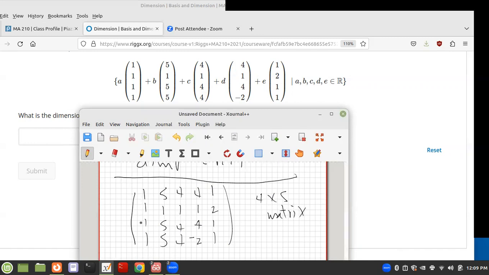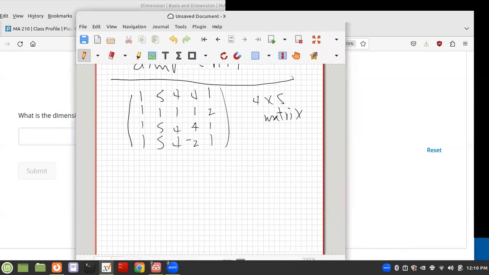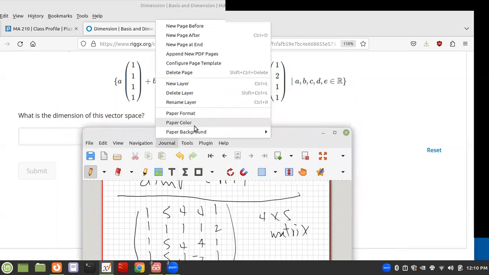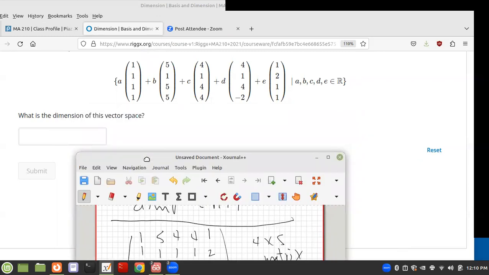Well, you know that the maximum row rank is 4, right? So you know that the column space has got to have a dependent vector, because the column rank has to be the same. So the dimension of the columns has to be 4 too. So that means the rank of the matrix is going to be 4 at most. So this set's definitely dependent. But there's an answer to the question of what's the dimension.